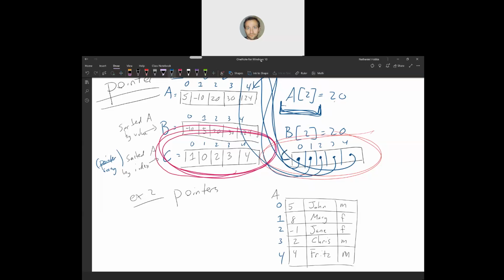Now, let's create 2 arrays. I'll call this one by num, and I'll call this one by name. Okay, now these are going to be index arrays.